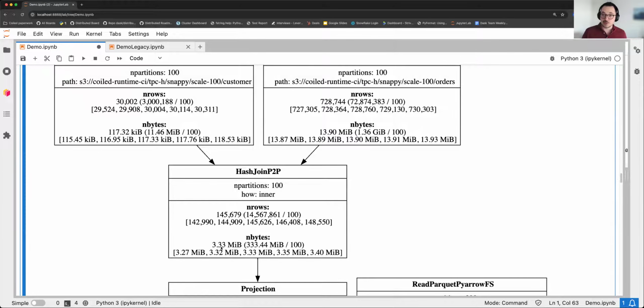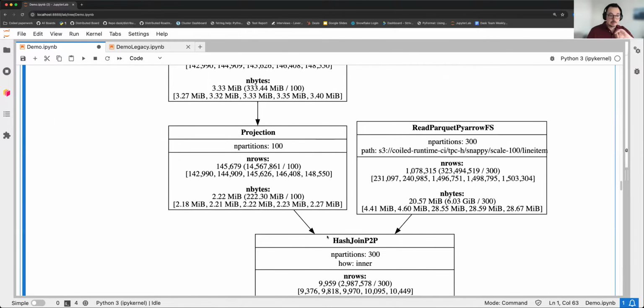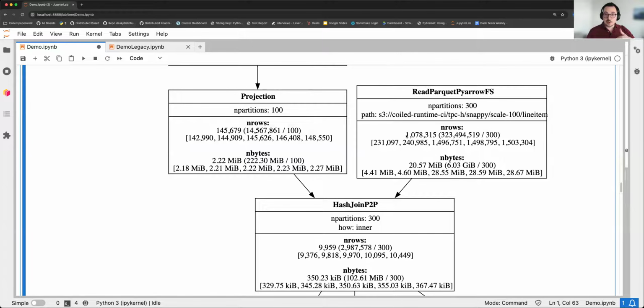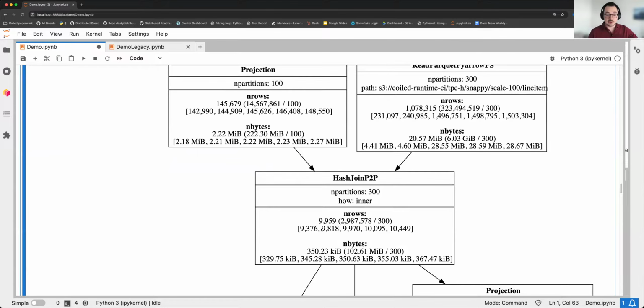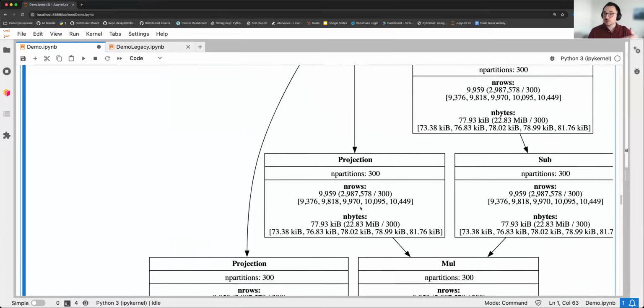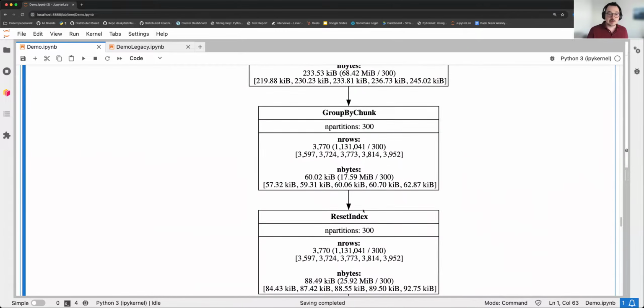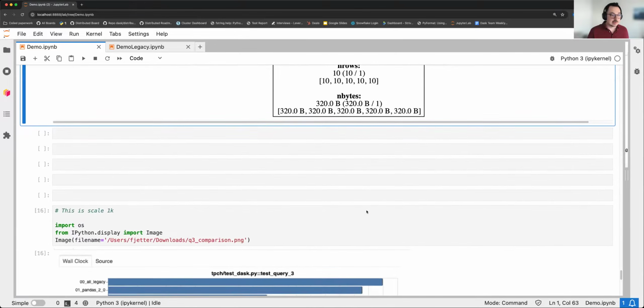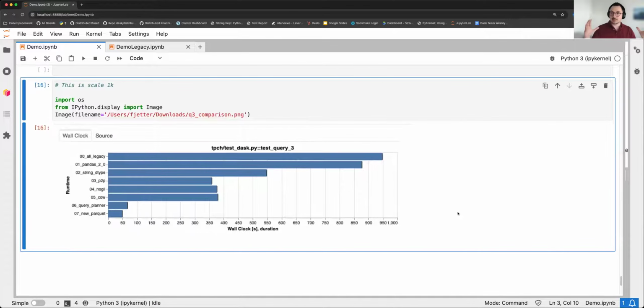With 3 megabytes of partitions, that's actually a little bit small for our taste. I think Dask typically shoots for something like 50 megabytes for a partition, depending on the circumstances. This is an angle where we are hoping to improve in the future, to make this a little bit automated, like rechunking this again. But continuing, we are trying a very big table with 1 million rows, 10,000 are left. So you can walk through this and see if there is anything we can optimize here. I really like this.